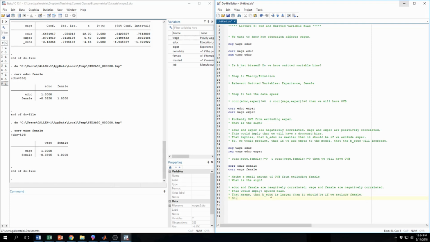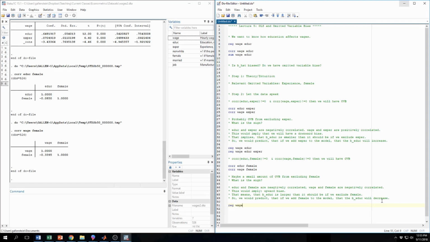So we would predict that if we add female to the model, the beta on education will decrease. All right, so now we've done it. We've been methodical. We've planned it out. We think that there's a small amount of bias, and we think we have the sign.